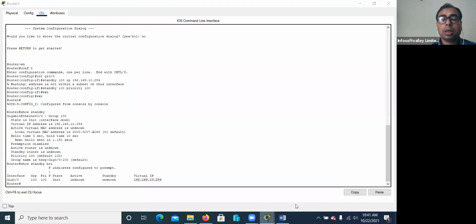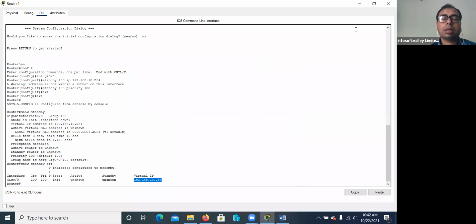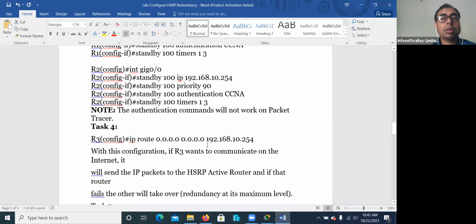Another way, let's check whether the virtual IP can be pinged. No. No device is active somehow. We are expecting that one will be active and another will be standby, but for some reason it is not activated. Why is it not activated?